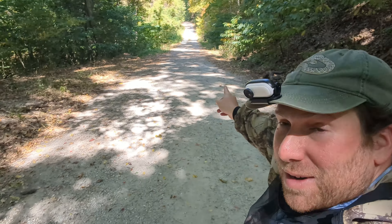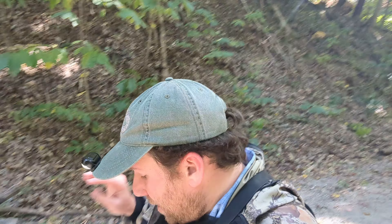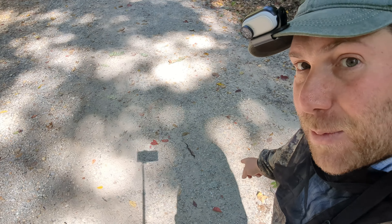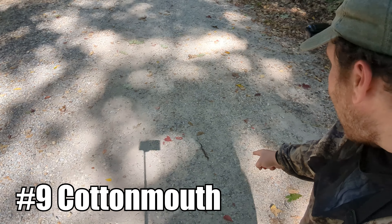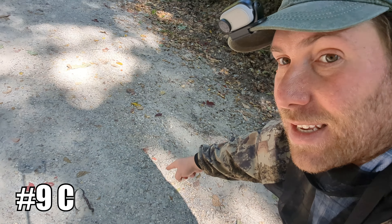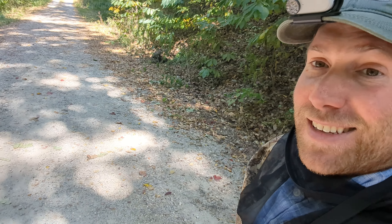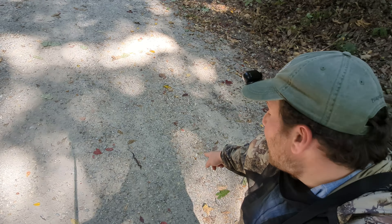We're here on an off day — it's Monday. You can see there's no one behind me or in front of me, but that is starting to change a bit, especially every time we find a snake. I almost stepped on that little cottonmouth right there. It's a tiny little baby — you can even see the yellow tail there. Kind of crazy, but this is my find. Nobody else is around me. I'm going to get down low, take some photos and video of this guy, and then we'll keep walking.